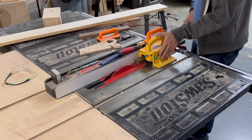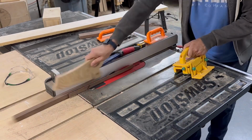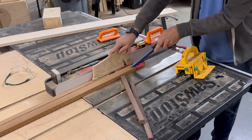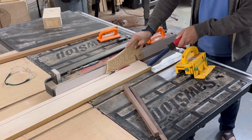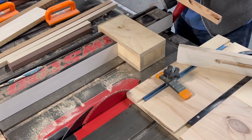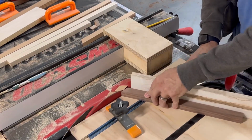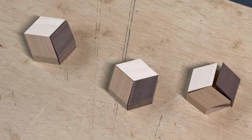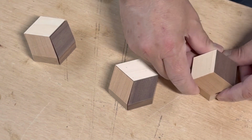We're gonna get started by ripping the walnut, cherry, and maple down to 1-inch strips. So here I'm cutting these 1-inch strips at 30 degree angles, and then you have to have them exactly 1-inch wide on your parallelograms that you make. And you need 3 different pieces to create these. So I've got these pieces cut out now. You can see they fit nicely together.